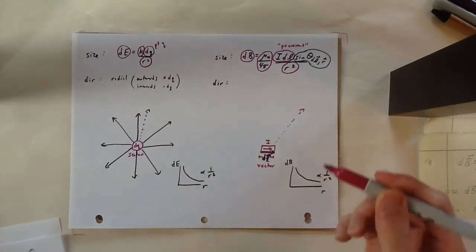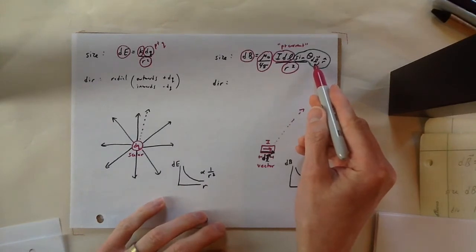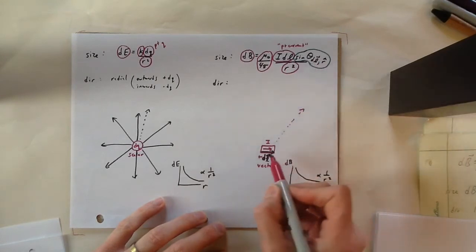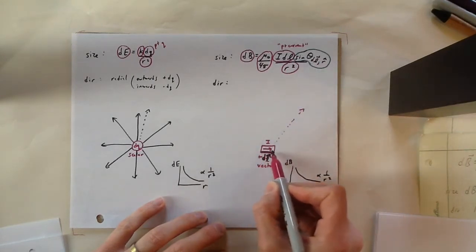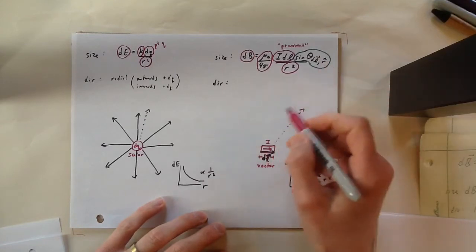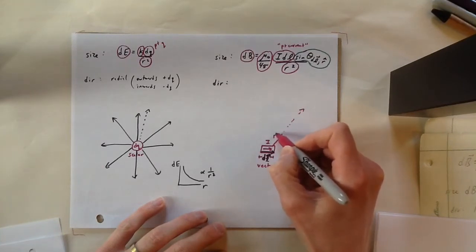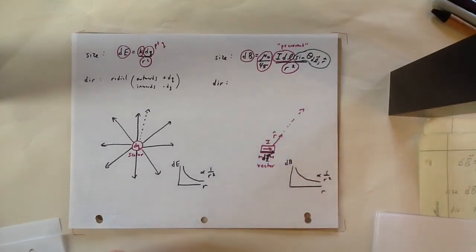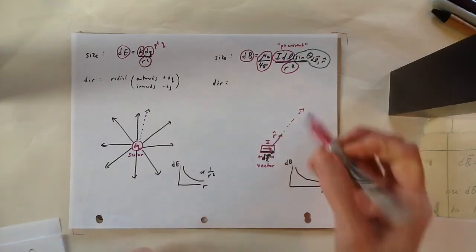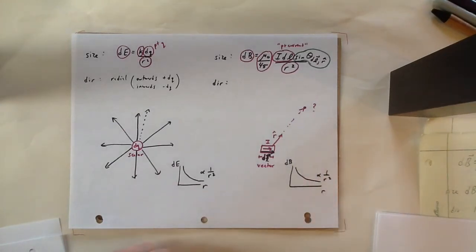Now, dl we've already talked about. It has a direction, so it's there. This is just the magnitude of dl, but this is the magnitude. So dl, again, is a vector that points in the same direction as current. And r hat, right here, is a unit vector that points from this point current, where that's actually making the field, over to where you actually want to know what's going on. In other words, you want to know what the magnetic field is over there.